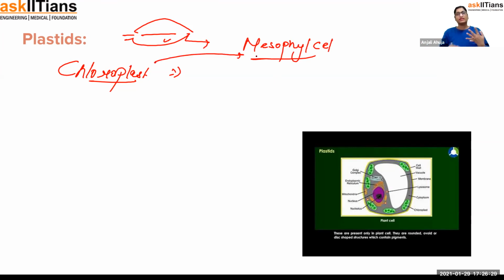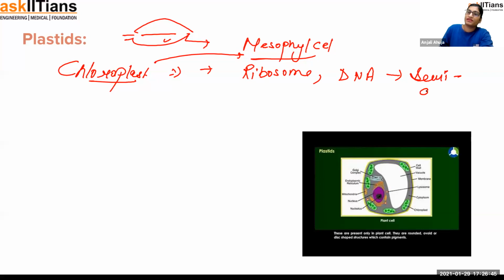Now, the important thing about the chloroplast that we have to learn. One thing which is common with mitochondria, I told you, they have their own ribosome. They have their own DNA. And that's the reason they are also known as semi-autonomous organelles. Now, guys, remember one thing. There is a theory. I'll suggest you search about it, which is the endosymbiotic theory. Endosymbiotic theory says, it's additional information that I'm providing, that mitochondria and chloroplast used to be separate organelles.